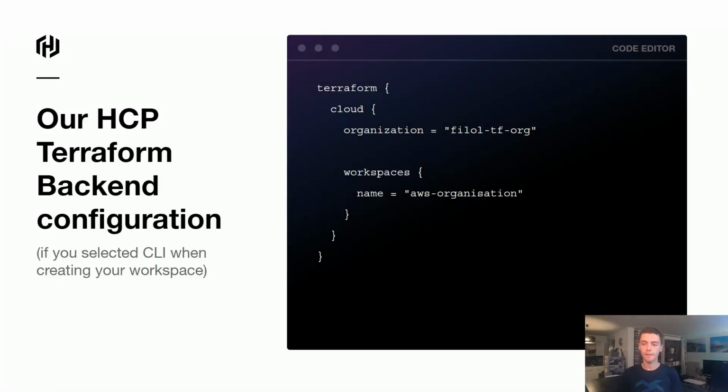After, when you create your Terraform workspace, if you select apply with CLI, you will need to put some Terraform configuration, the backend configuration that you put, typically the cloud block or something like that. You will need to put the Terraform cloud and your organization and the workspace.